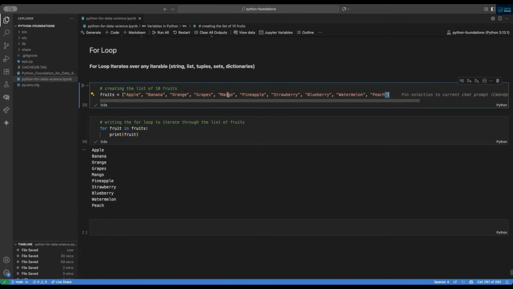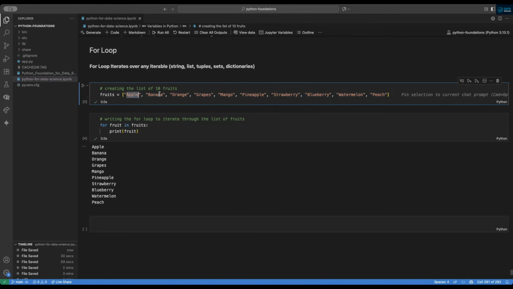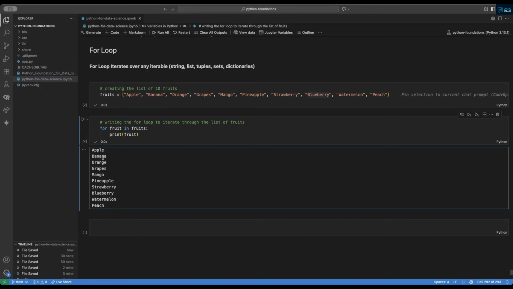The same values as we have in this entire list have been printed one by one with the help of the for loop. What the for loop has said over here is: go through each individual element or value in the list and print them one by one. That's what we have done.